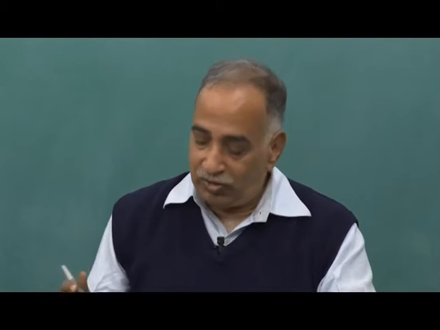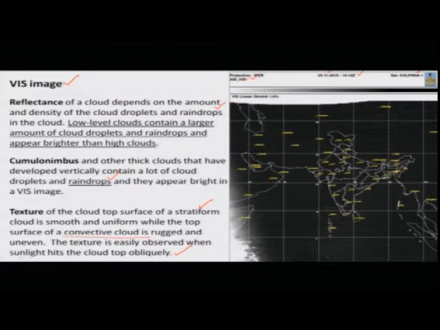How do I watch it? You know where you are, suppose you are around Hyderabad. You look at Hyderabad and the surrounding areas, whether there are clouds or no clouds. That is how GIS information can be synergized with the satellite data, and you can read the cloud patterns and cloud texture and assess on the ground whether there will be rain or no rain.